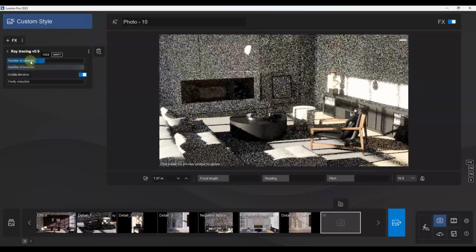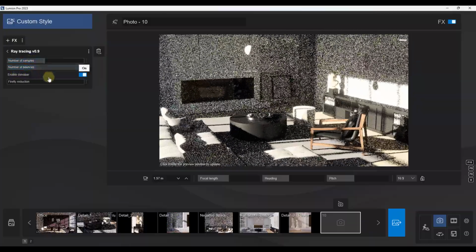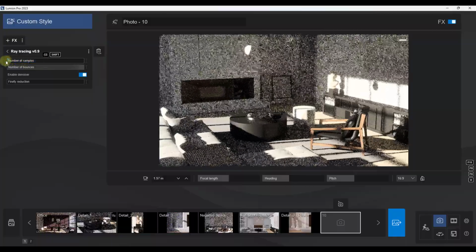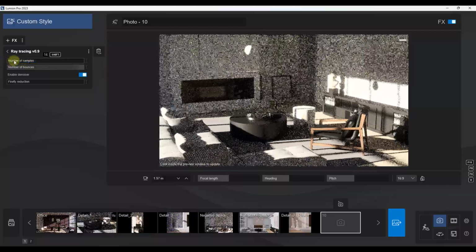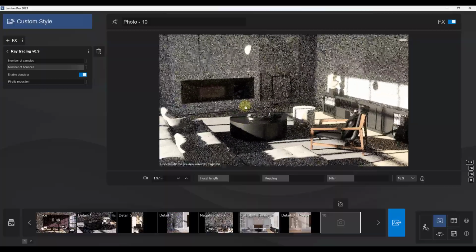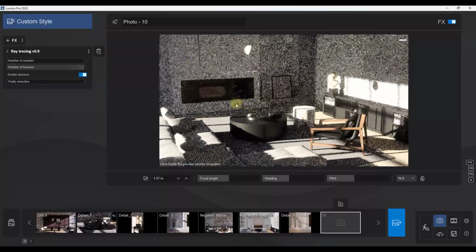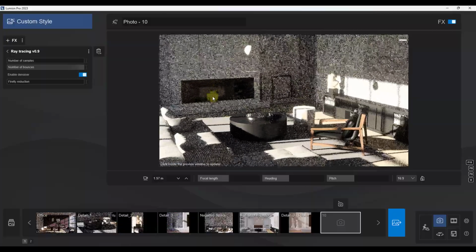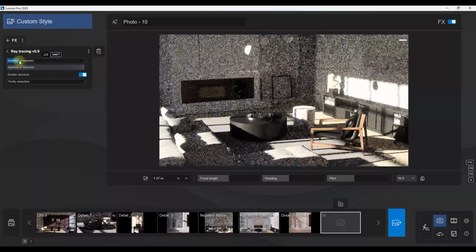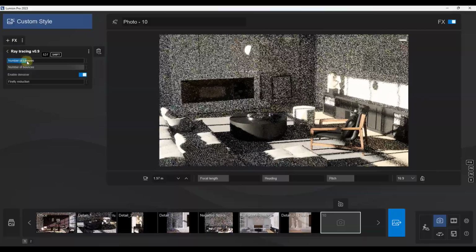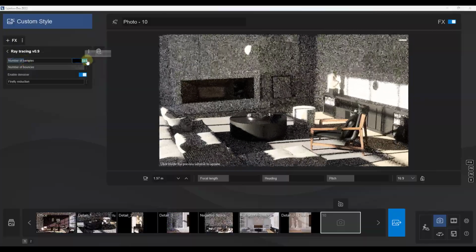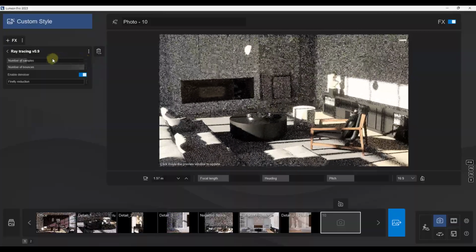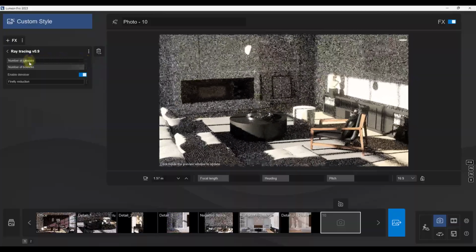Okay, so you've got four options over here that are going to adjust the way that this works. So the first is the number of samples. So samples basically refers to the number of light rays that this is shooting out per pixel. So basically it's the number of calculations that this is doing for those pixels. So if you want this to do more calculations, you can drag that sample number up. So you could also click over here and type in a value. So say I wanted like 525, which is a random number, but you can use that in order to adjust the number of samples.